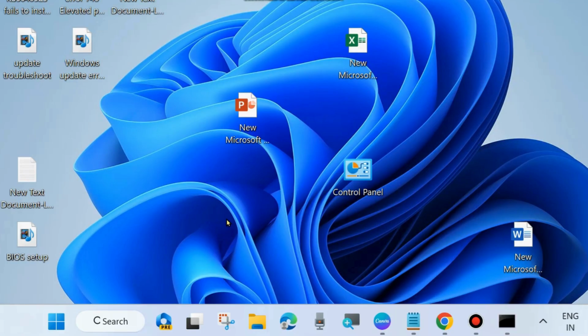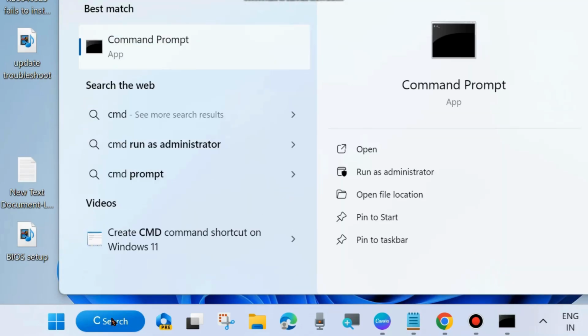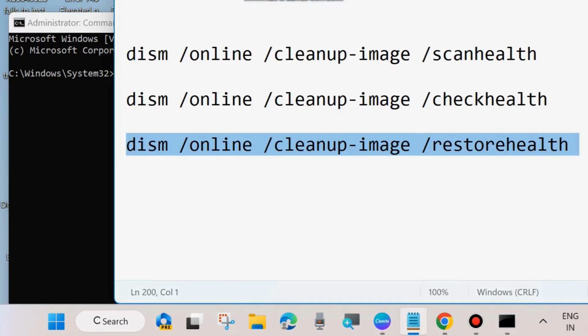If not, go to the next fix. Go to Windows search, type cmd, and open Command Prompt in run as administrator mode. In the Command Prompt window, execute the commands as shown on screen.